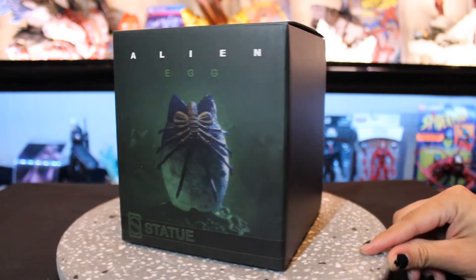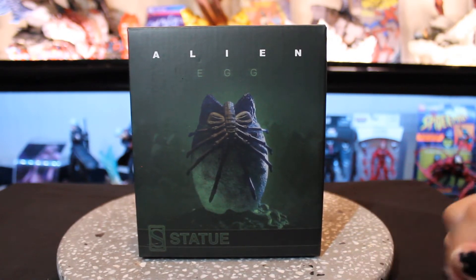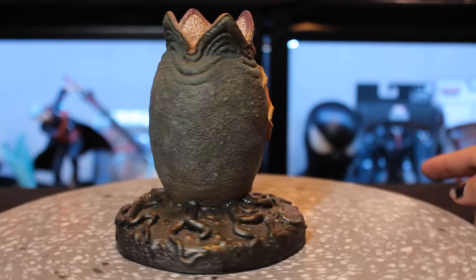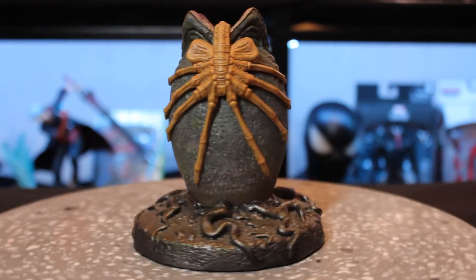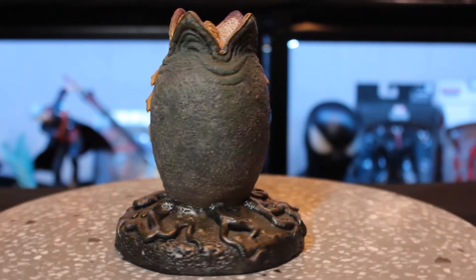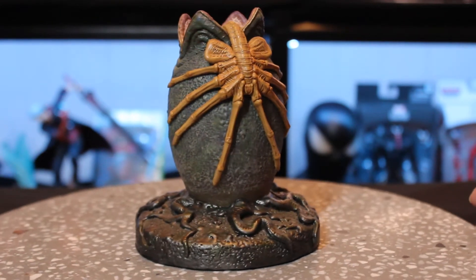Very simple. As you can see, the light-up feature is a lot more prominent in this picture than it is in the actual statue, but we'll get to that in a bit. Here we have that little sucker popping out of the egg. It's fairly simple but very powerful. I do like the way it has its own presence with the sub-base and the egg, with the face hugger kind of moving over it. You can see the sub-base and then this little sucker popping out of the front there, kind of hugging the egg — face hugger.